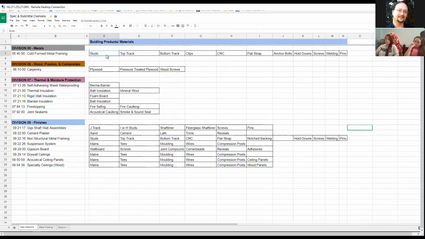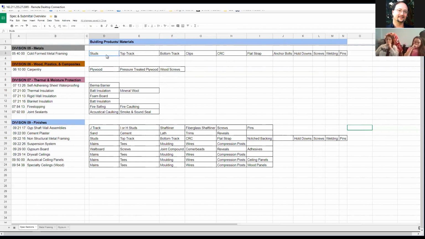Now, I want to take a minute here to just talk about how things get attached. There's some distinctions as we go through all these different components, that when you're attaching things, whether it be metal studs, plywood, insulation, there's different ways to have different components or building materials attached to each other.